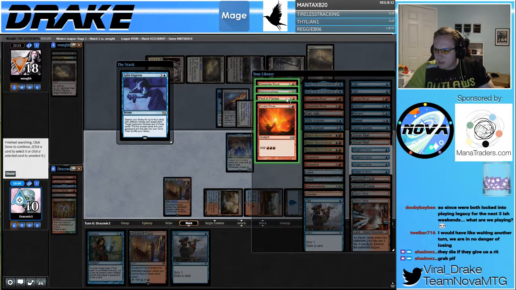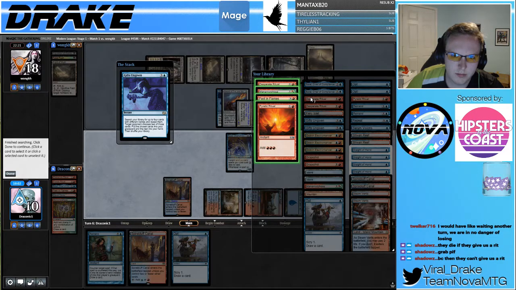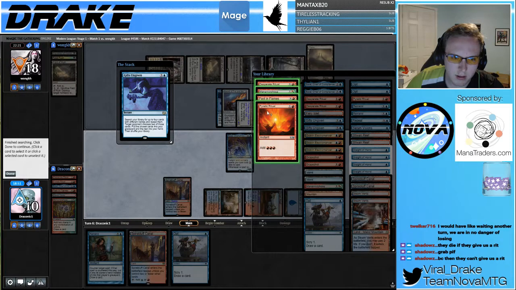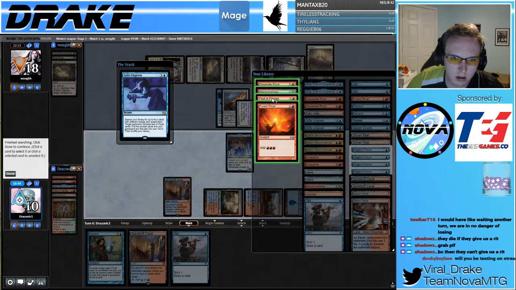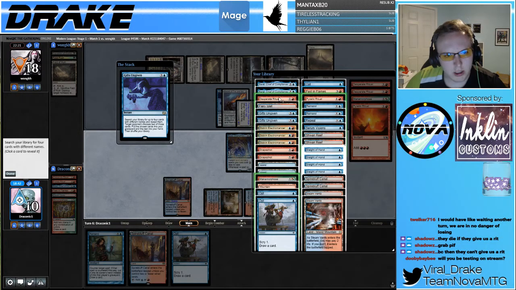Would have liked waiting another turn. We're in no danger of losing. I don't think that's true. I think they could have enough interaction that we would end up losing. Am I happy with this Past in Flames? I'm not happy with it. It seems just worse than grabbing another creature, so I might just do that. They give me creature plus Morphos, and I'm just kind of cool with that. Yeah, I'm gonna grab another creature actually.